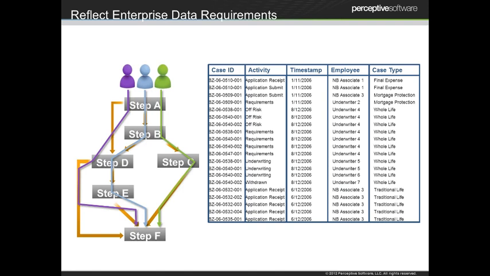This example here, case type, would be a perfect example of something that would be meaningful once you got the data into the tool and you wanted to differentiate between what the process looked like just for the mortgage protection type cases, or for the whole life type cases, or for traditional life type cases. So additional metadata fields can be added into the data. But again, the three requirements are just case ID, activity, and timestamp. Any event data that you can get that has this information will be eligible to be imported into a process mining tool.